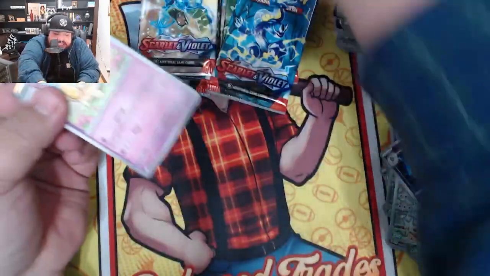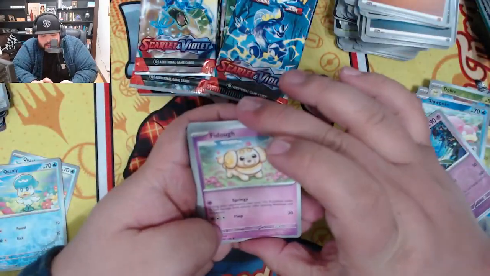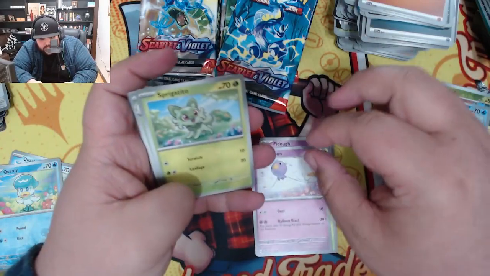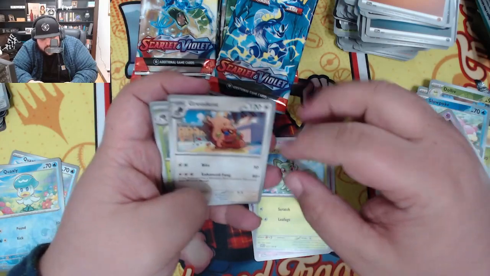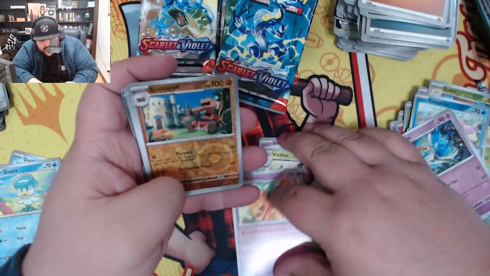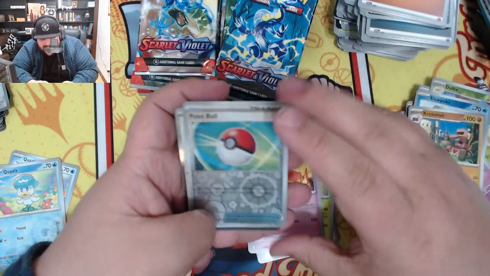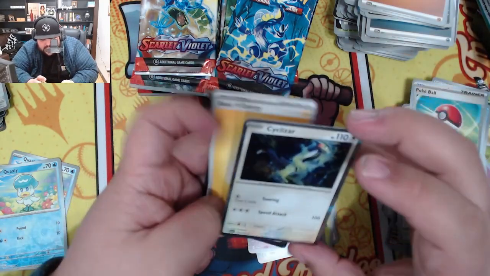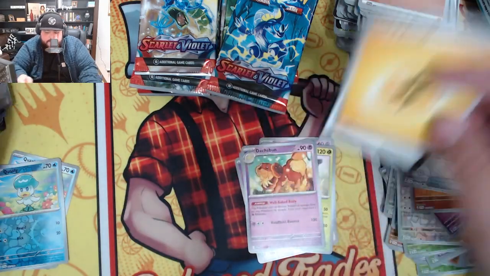Maybe that means something. We got the Fidough, the Scatterbug, the Drifloon, Spidops, Greedent, the Vivillon, Dachsbun. We got the Kuroko. We got a Pokeball. No way. And we got the Sizzler. Sizzler.